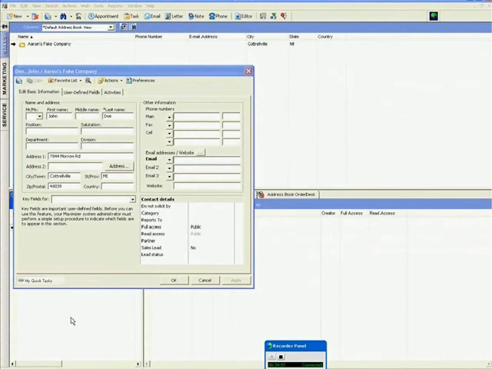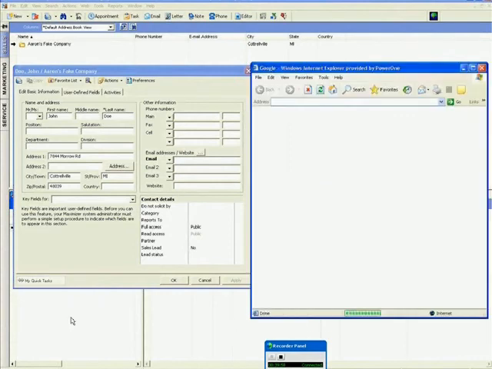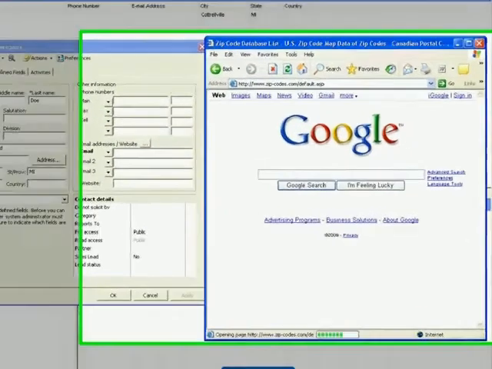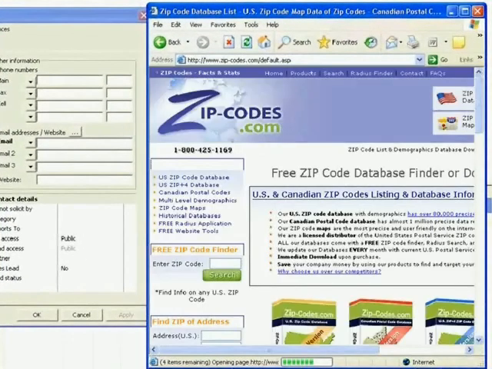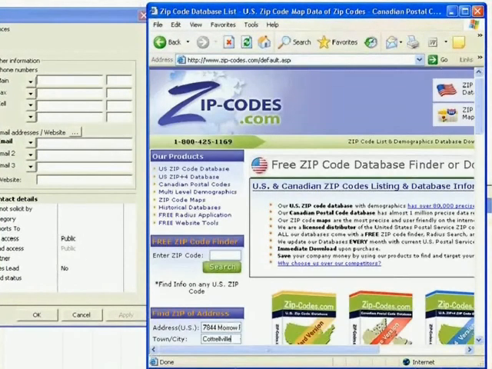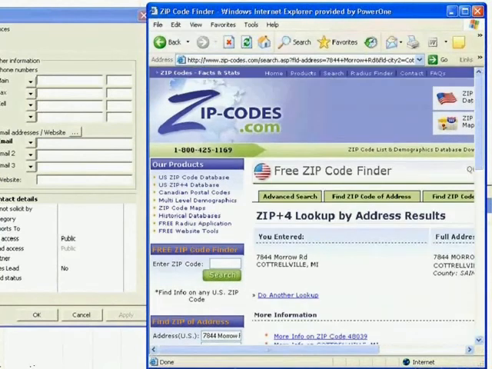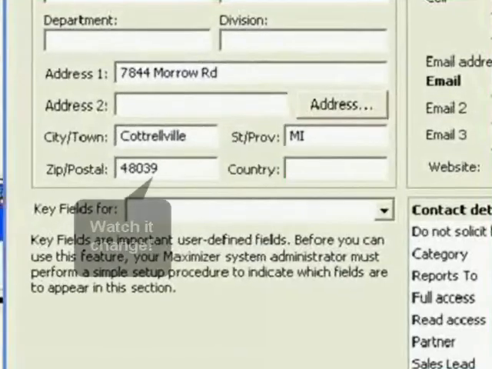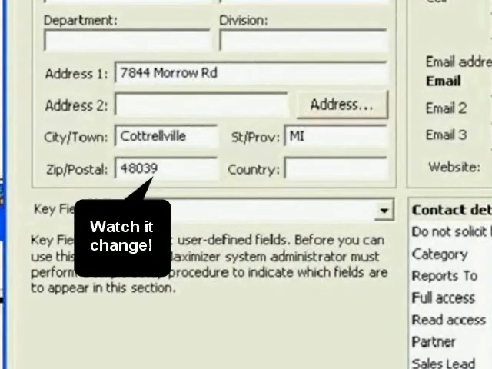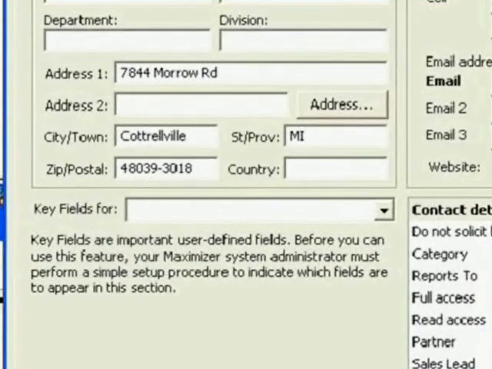And this will slow it down just a little bit so you can see what's happening. There, it brings up the browser, navigates out to the zip code website. Along the left side, you'll see it keying in the address in the search boxes, performing the search, and then retrieving the result off that screen, returning to the Maximizer window and keying in that zip code for us. All done with 100% accuracy and consistency.